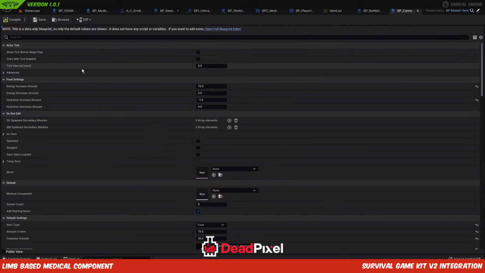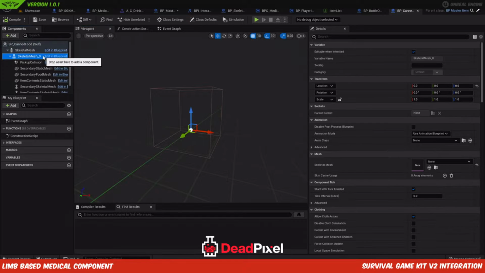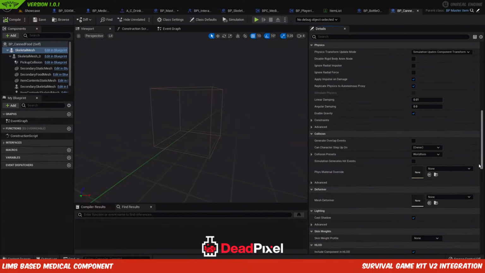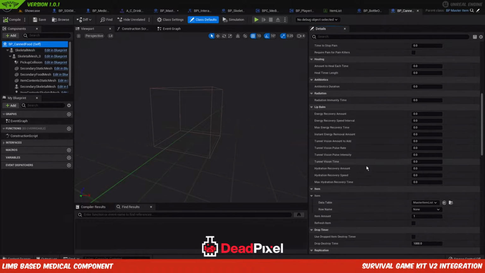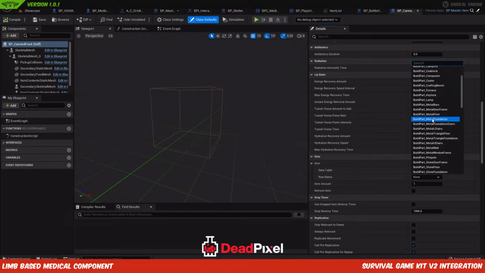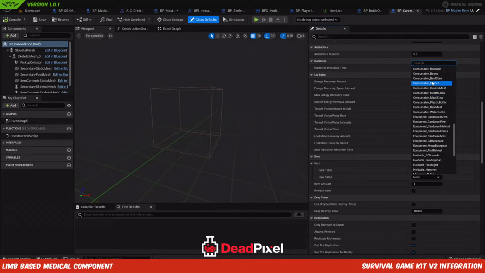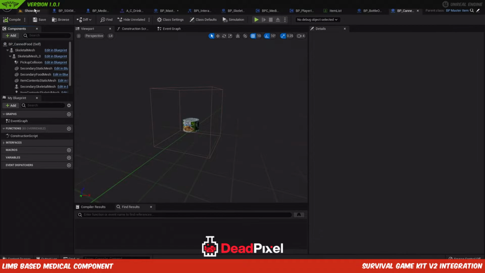We'll also want to deal with the canned food. Seems like this one was reset, probably because it was using the default master items. I want to scroll down and look for item. I believe ours is, yep, the beef stew, and now the can spawns in.